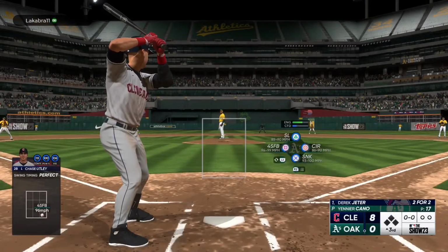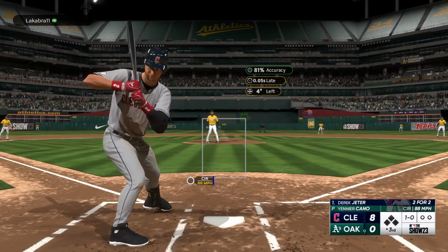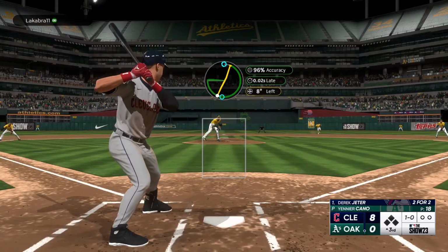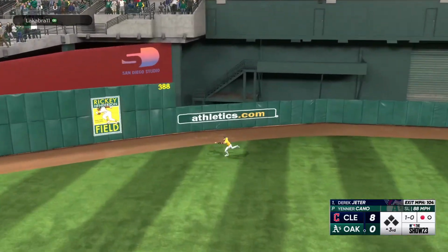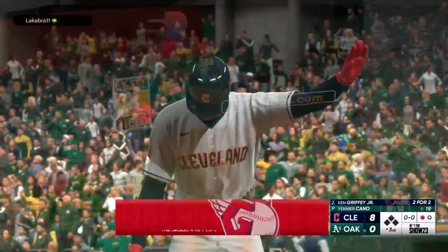Now it's the power speed combo. Derek Jeter. And the first pitch misses for ball 1. I mean, when you're chasing the opposing starter in the first inning or two, that's just such a tone setter for the game. And it puts the other team back on their heels, and it instills a lot of confidence in your lineup from top to bottom.